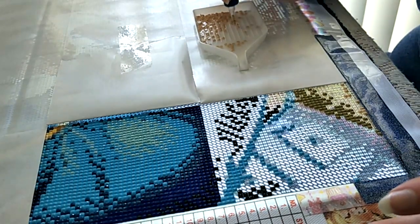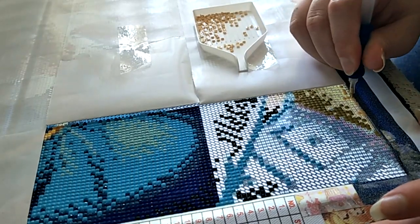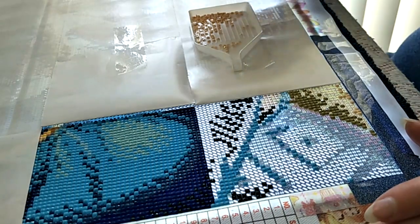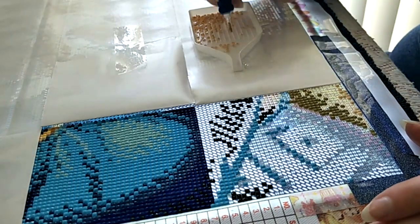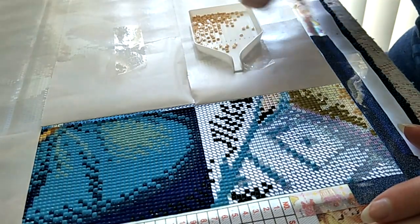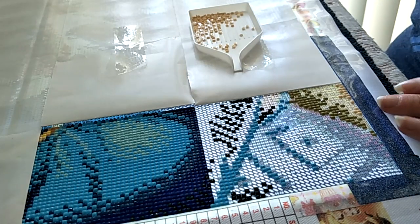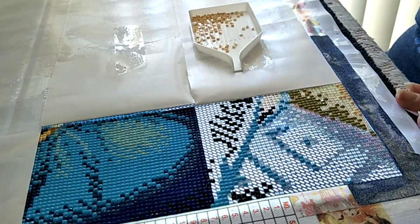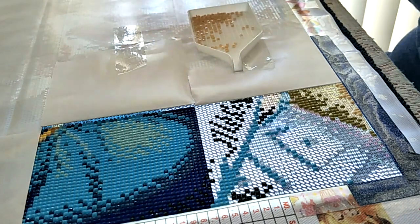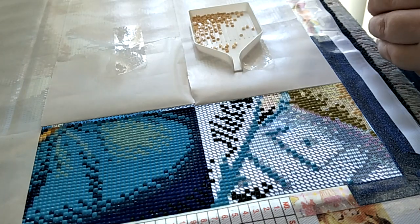So I could do a video on how I do that when I get my next storage for my next lot of diamond paintings, which will be for the round ones, I believe, and I can show you guys how I label and sort through my containers for my storage to do my paintings.